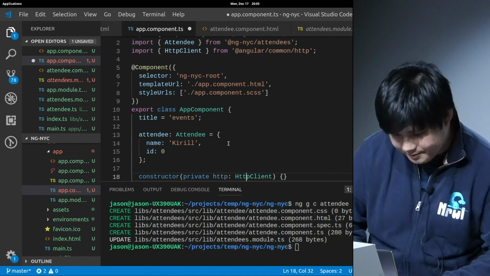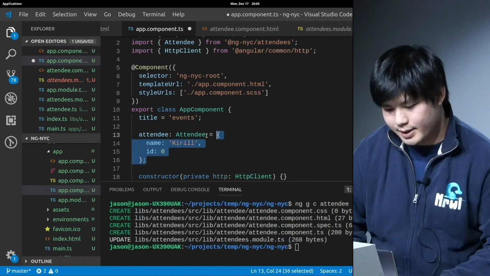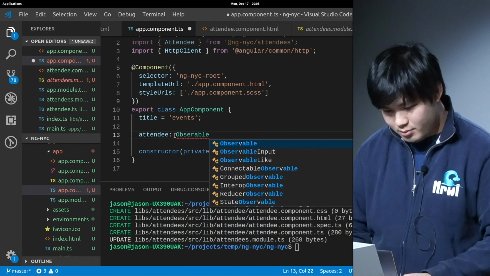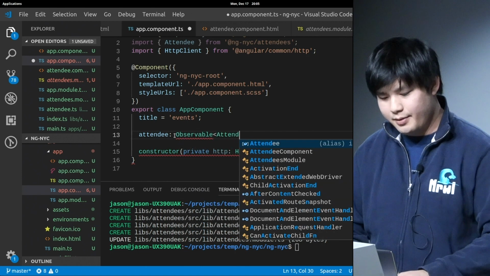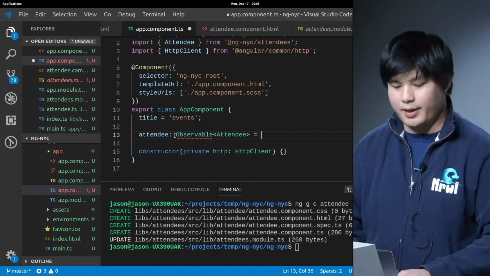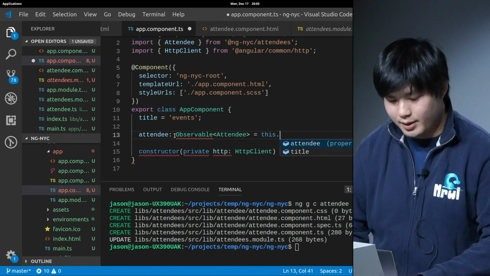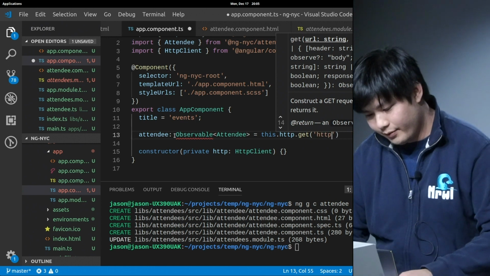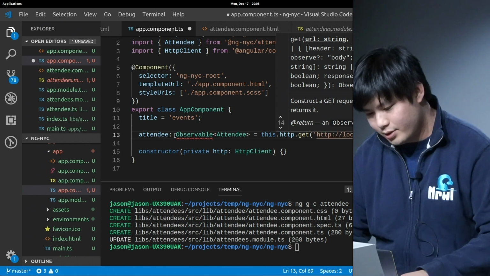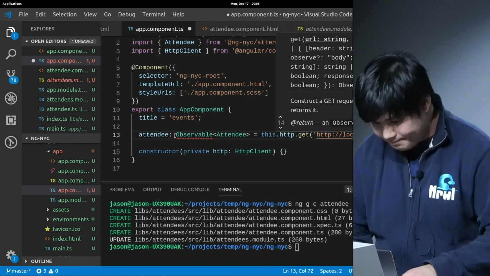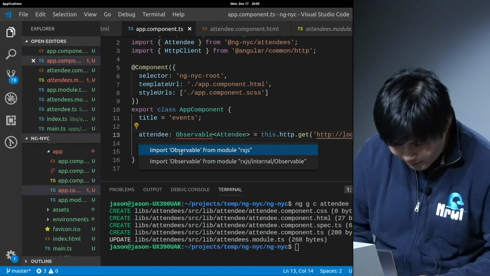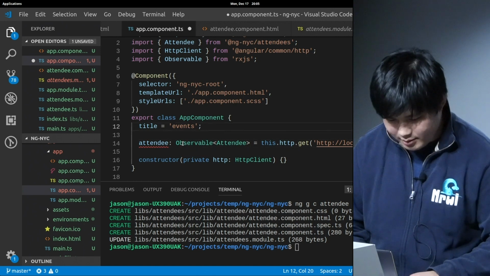Import it from here. And then we'll say the attendee is now an observable of attendee. Right, and it equals this.http.get, and it'll be from localhost 233. What's an observable? Observable comes from RxJS.